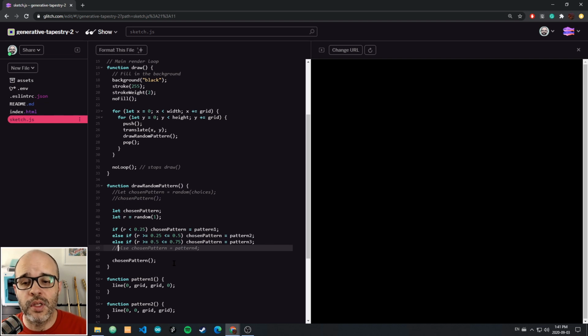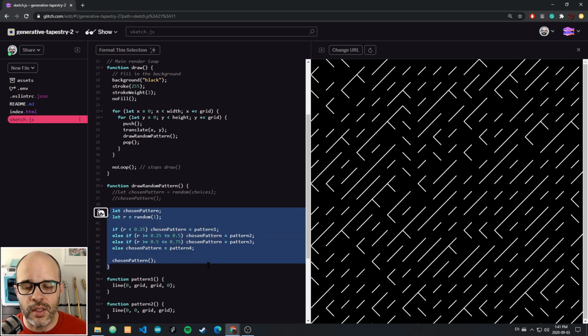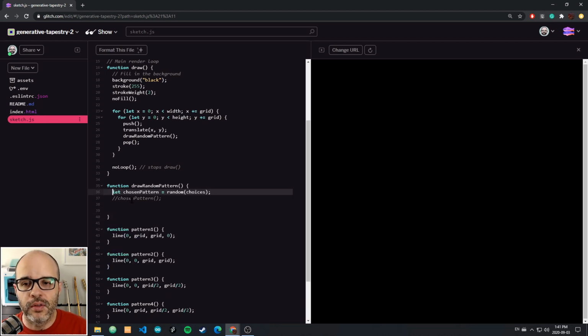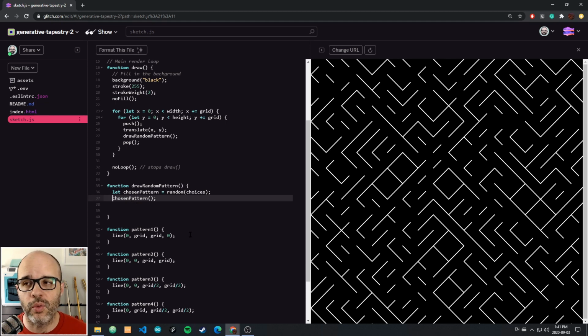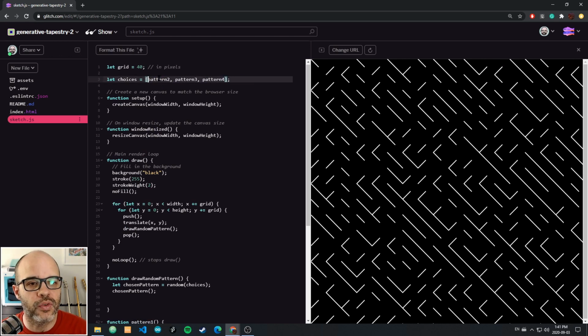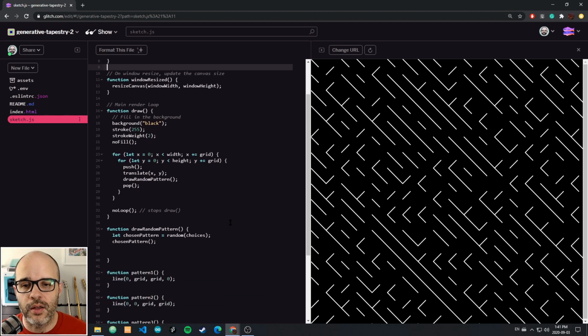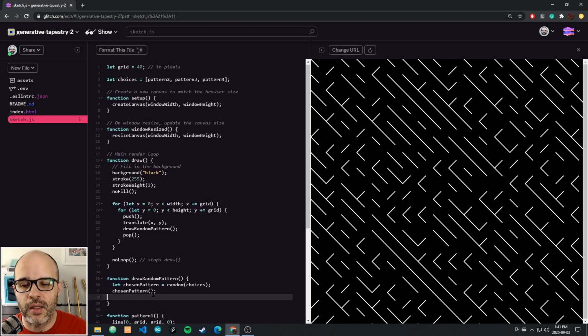So one of the things I'm going to try to emphasize throughout these lessons is places where some of the code design decisions really open up doors versus some other ways we could have achieved the same thing, right? Functionally, this is the same, but it's more limited in terms of building on it. Instead of doing this, we can just say pick a pattern from this random bag of patterns and then draw that pattern. Okay? This is much simpler, and it's also more powerful because now I can just take out pattern 1 altogether, let's say, from the choices, and really start to massage and sculpt and play with my generative system, and not have too many barriers in the way that are based on my design choices.